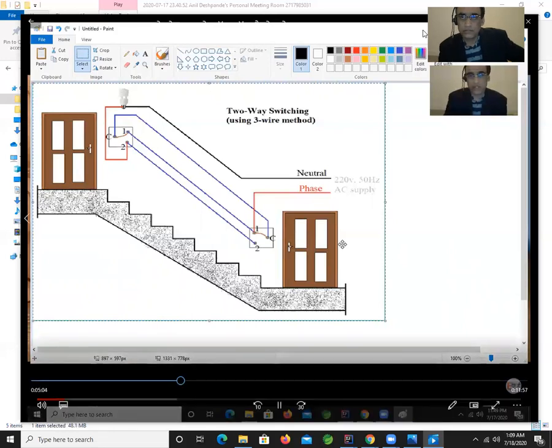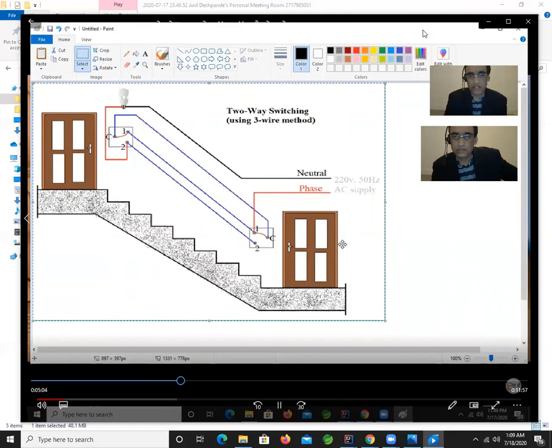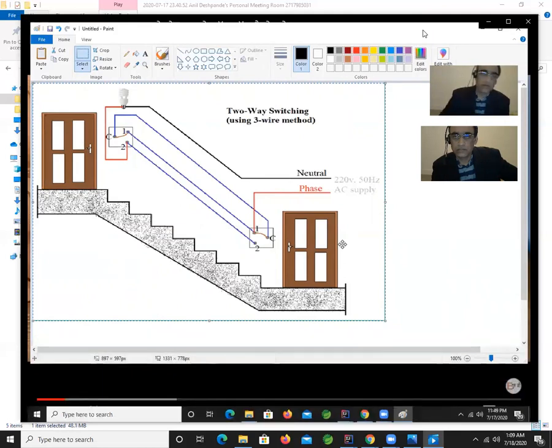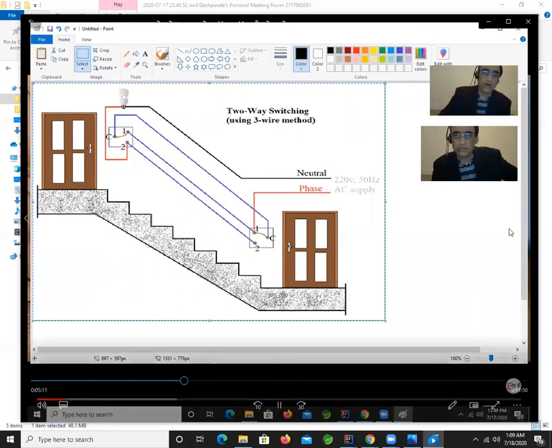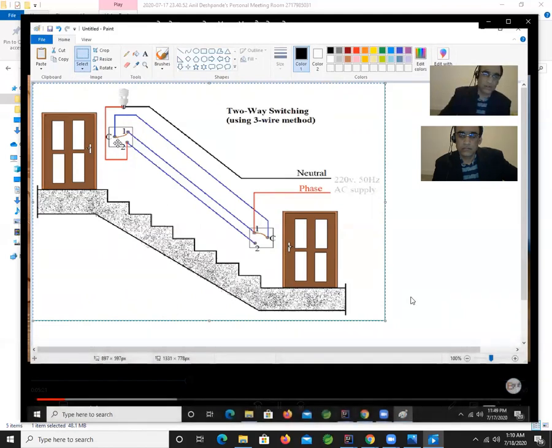So the task which we have to do is making the bulb on from the ground floor. When you climb over the steps, making the bulb off from the top floor. So you have two switchboards. One is the ground floor switchboard, another is the top floor switchboard. Let's see in the video how they achieve this.